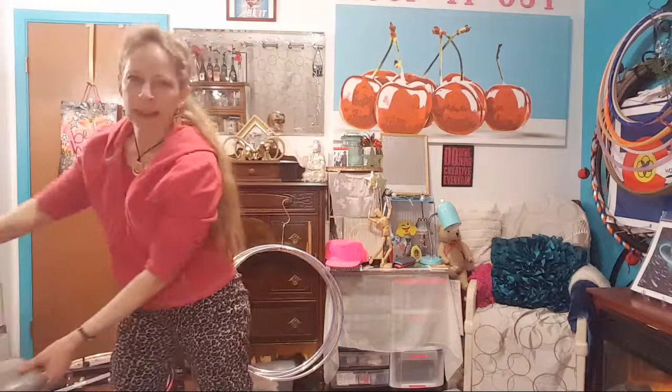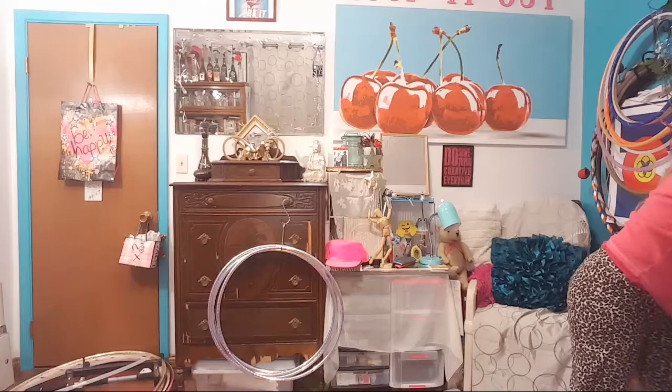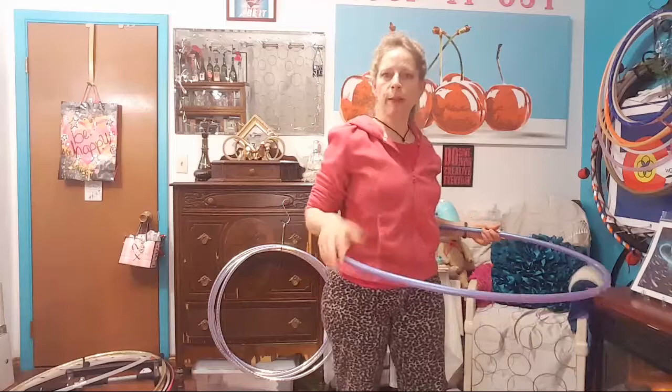And let's see here, do I have a hoop that is ready to go? Let's see if this one will work in this office. So here I've got a couple different options. Okay, well, what I wanted to show you is waist hooping, core hooping, because you want to explore some of this inner and outer space.